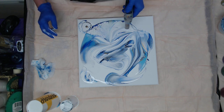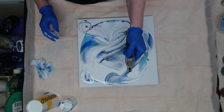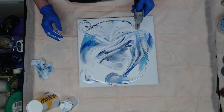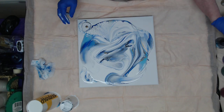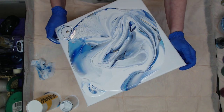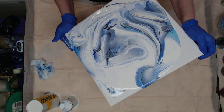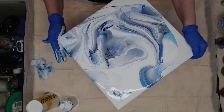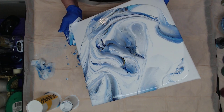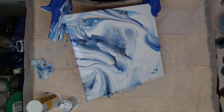We learn from experience, right? So with experience, we have to experiment. Okay. So let's go ahead and start moving that around. Now we have no silicone, so I don't know if that white will sink at all, because with the milk paint it normally does not sink.